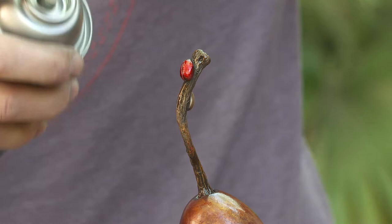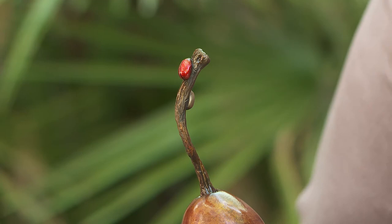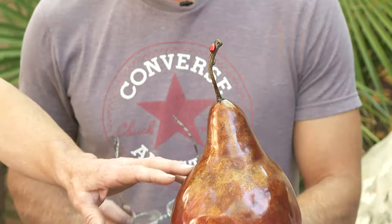That really defines what this whole concept is: you're letting the warmth and the reflective quality of the bronze reflect through your patina. And what we saw in the video was you layering with transparent layers and a little bit of opacity to give that contrast. To go from this to this, to me, is amazing.